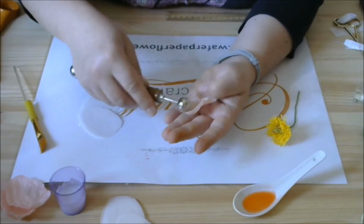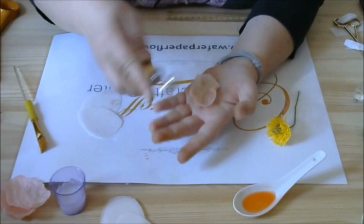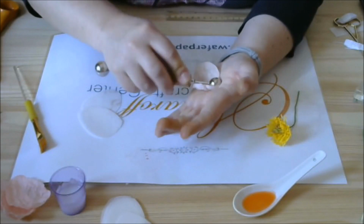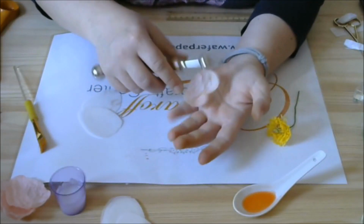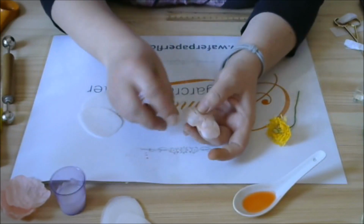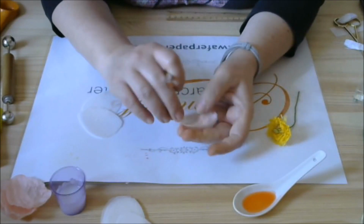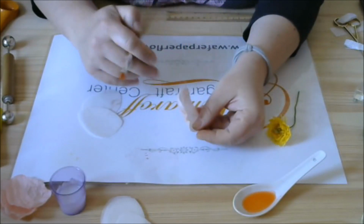So when I first form the center, then I'm working on the side, and on the side sometimes it's easy if you turn and use a little bit smaller size of the bow tool. Important that you have really nice good pressure, and I'm working on my palm because I can feel the paper. If you manage to get a crack, it's really not an issue. You can always come with some glue and stick this. Okay, so your petal is ready.